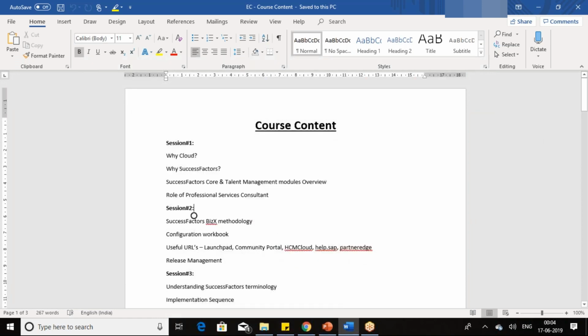So nothing is left in Employee Central except for the time management, which is a different module. Don't get confused. Time management is different from your Employee Central. Employee Central only takes 30 days to learn. And then time off, you'll have another 20 or 25 days. And then your payroll, if you want to learn payroll, you'll have separate 20 or 25 sessions on the payroll. Okay, this is only for your Employee Central.